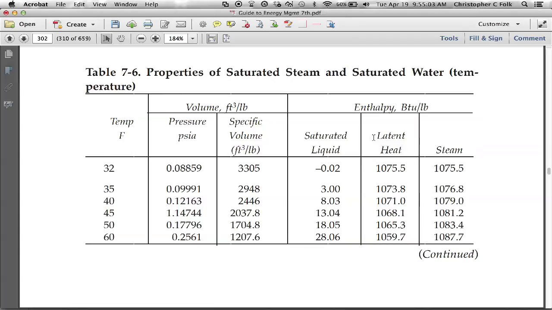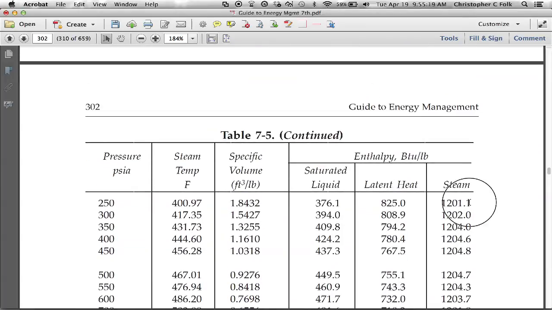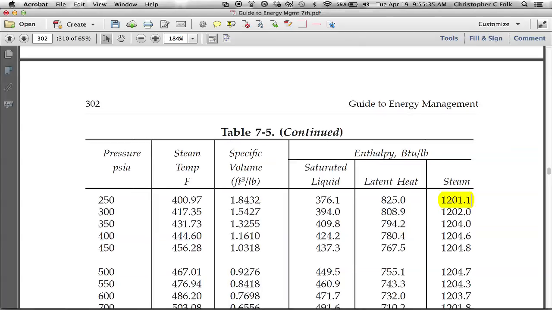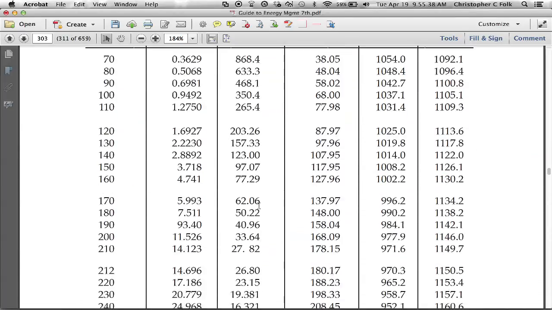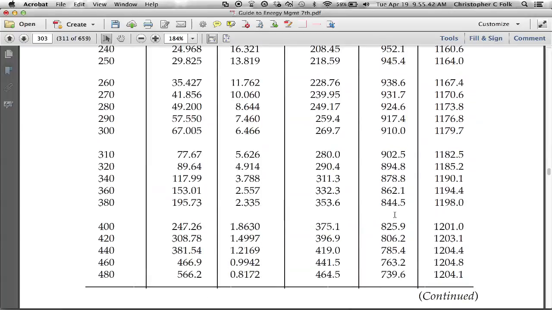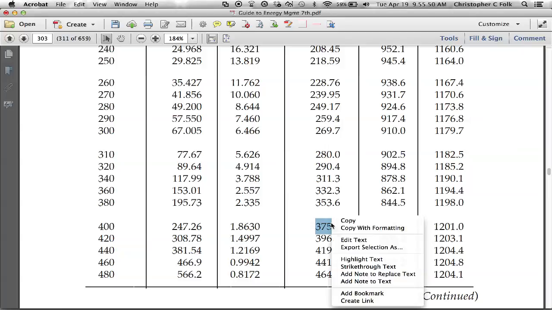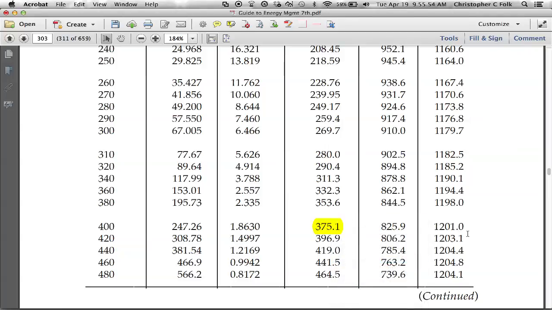And what you can look at is what I ended up doing is going through the table and finding the numbers that we were using in the calculations. For example, at one point we were looking for the 250-pound steam and how much energy it had, and it turned out one of the numbers we were looking at was this one right here, just as a hint for when you're trying to go through and look at the numbers. Okay, and that's a hint. But if we compare that, this is the 400-degree temperature here, that's the value it has. But if I want to see what the enthalpy is of the saturated liquid, we're going to go over onto the next page, and we're going to find, well, here's the 1201 here, but also this is the actual temperature of it, 375. We're going to highlight that, and notice here we're using that same 1201 degrees.